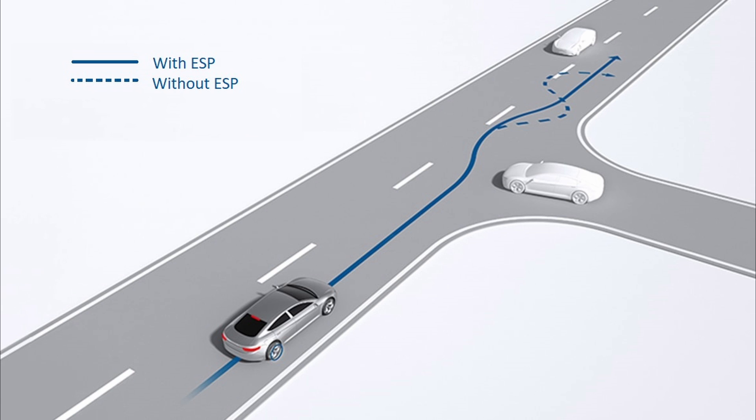The ESP operates mostly through the ABS, but also relies on the TCS to detect subtle differences between the driver's control input and the actual response of the vehicle. The purpose of the ESP is to constantly monitor steering wheel angle in relation to the actual direction of travel, measuring individual wheel speed, yaw angle, and steering angle 25 times per second. In doing so, the ESP helps compensate for driver errors that would otherwise affect lateral dynamics, whereas the ABS and traction control system do the same for longitudinal dynamics.